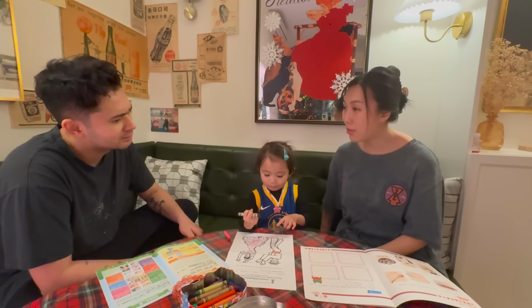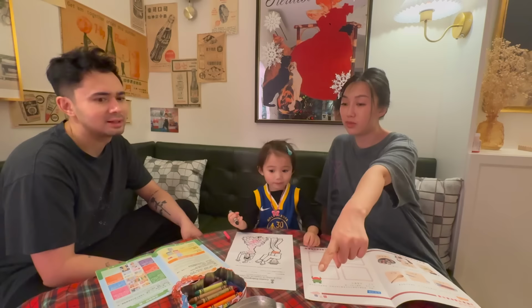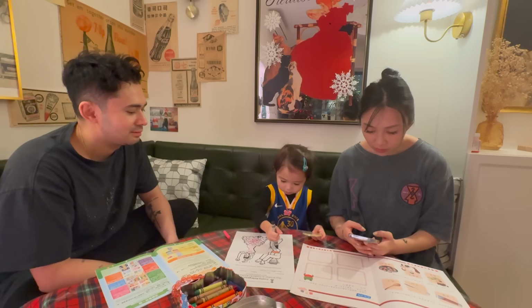How do you say shoes? Zapatos. Face. Face? How do you say face? Cabeza is head. But I don't think that's face. Let's see. How do you say face in Spanish? Give me that. Please. Face is rostro. Rostro.